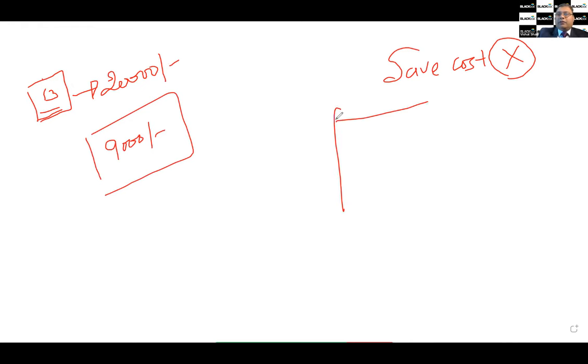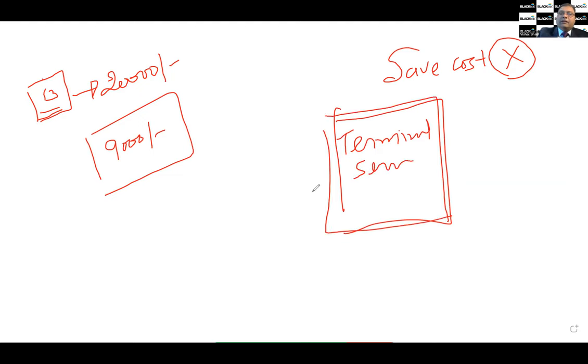But then it will require a very powerful terminal server. And that terminal server cost has to be divided and added to this 9,000 rupees cost. And most of the times, that cost would be even more than this particular computer's cost. And that is the reason thin client does not really save the cost. Now, coming to your question about IT in a box, whether it is compatible with thin client, IT in a box can be used with thin client for applying the policies. But at the same time, IT in a box solution is not as cost effective as it is for desktop environment, because thin client will require you to invest in terminal server, will require to invest in hardware, which is sufficient for running so many nodes.